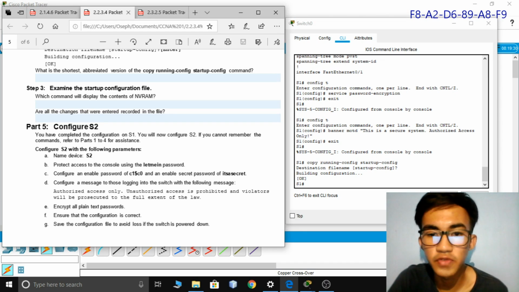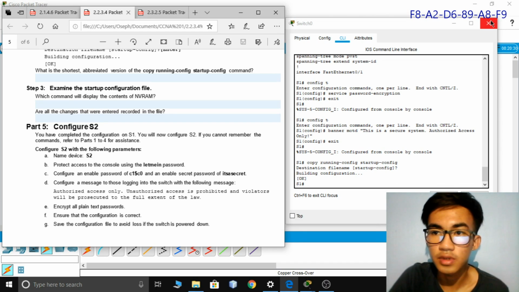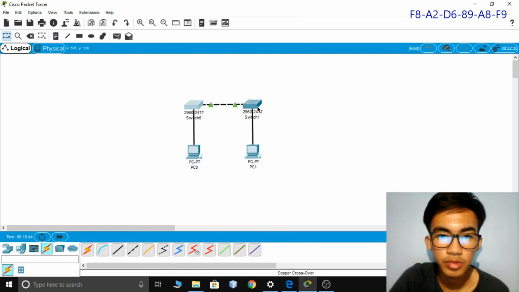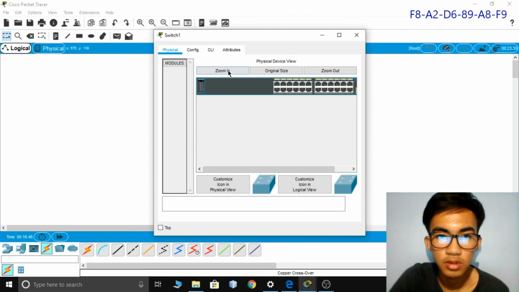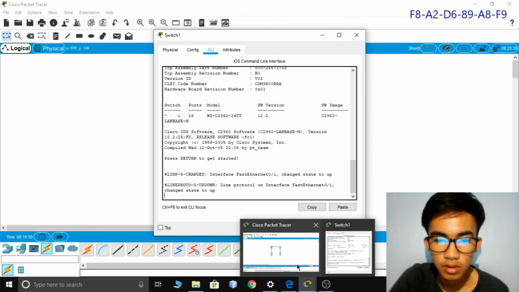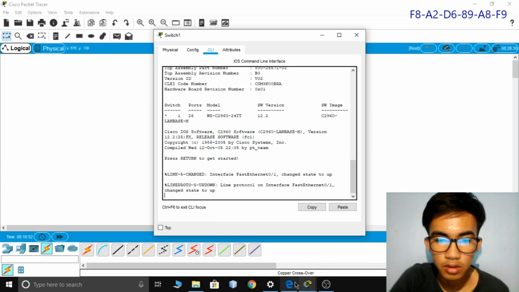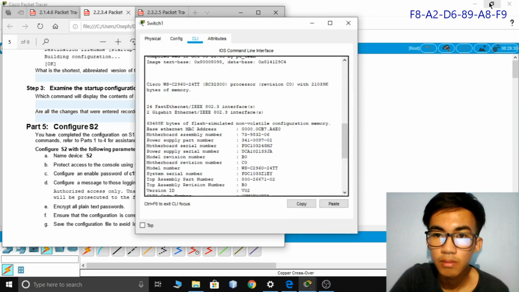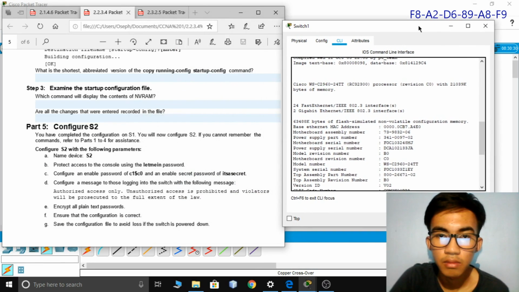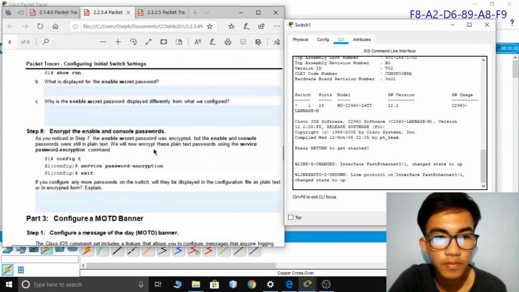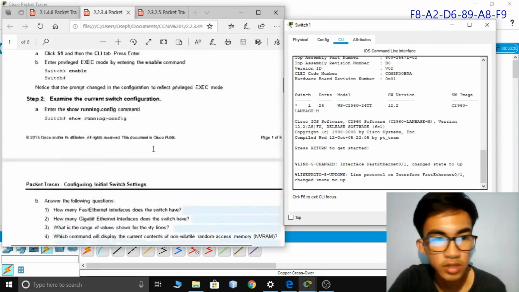So now let's start configuring S2. I'm going to minimize this, press switch, the next switch, CLI. Here, so we'll configure now the S2.